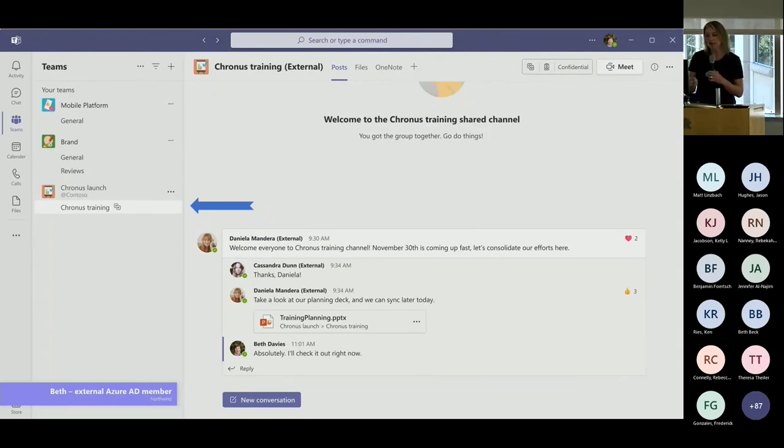And then you can also see the icon. So it's a new lock. That's the new icon, where I think private channels kind of have a padlock. This is more of an interlock inside of that shared channel. So as you can see, you see the team and you see the shared channel. And this is the experience for an external user.